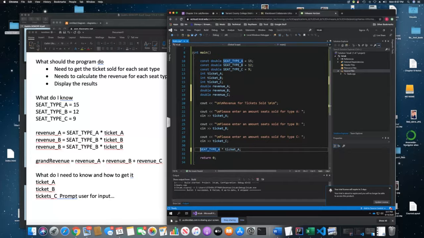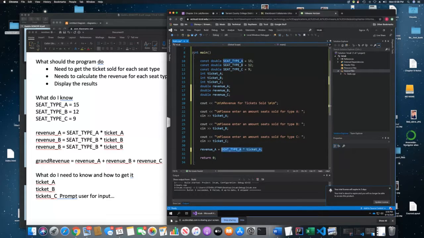Oh, well, I think you do revenue A and then assign it to the calculation formula. Yes, and notice when I'm typing this, did you see that when I did Control Spacebar? It automatically gave me a list of options. This is called IntelliSense. It allows me to quickly choose my variables.